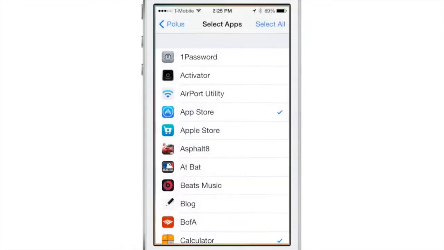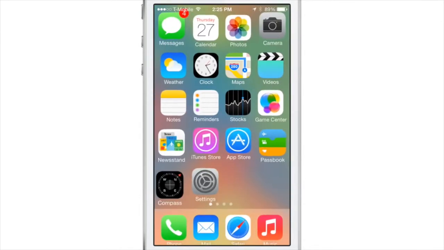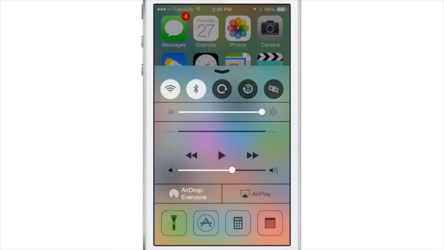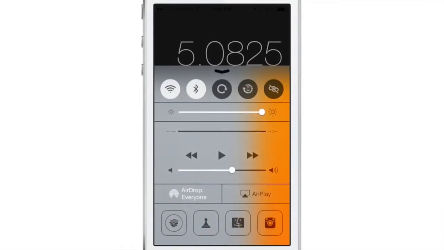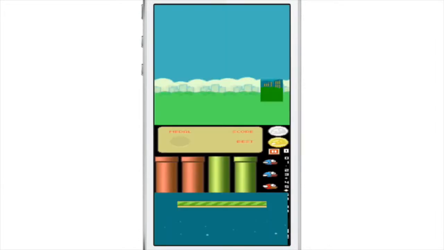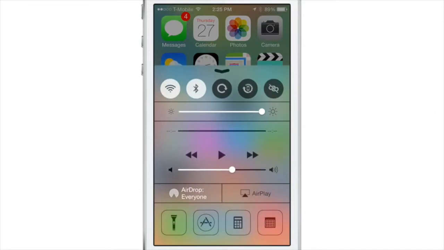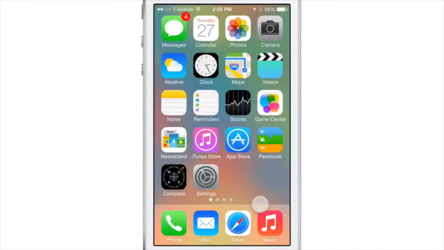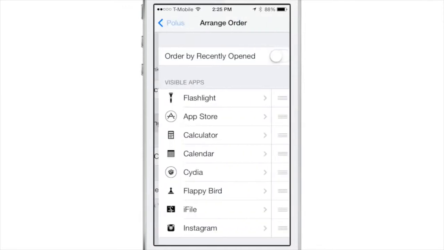So you see in Control Center, the quick launch section, I have all those different shortcuts to those apps that I just added. No resprings or anything like that required. And you can see you can page through them just like that. You can launch them just by tapping on it. So I'm going to swipe up here, tap calculator, launches calculator, tap the little game icon, launches Flappy Bird, which is kind of messed up from another tweak I was messing with earlier. And you see all the app icons in here. You can swipe through those, swipe through the pages, and we'll talk more about that here now.